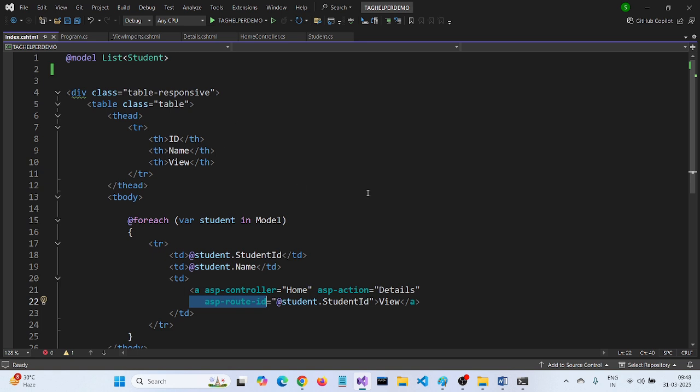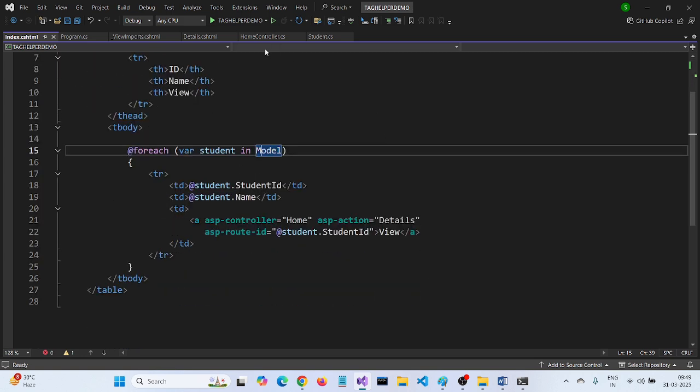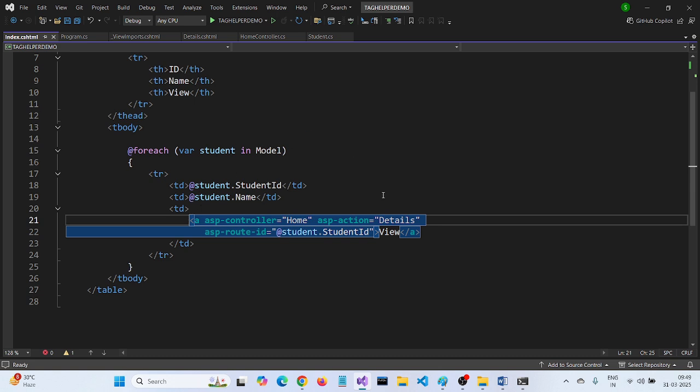Now look over here. Right now we are having 3 or 4 records, but we are not aware of these things. So what we want is a table should be made, in which the student ID should be displayed, and the name should be displayed. See this, so we are iterating from here, this loop will run. I'm using model because see, this model is there and the variable is student here. Now what is happening here: we are displaying the ID, we are displaying the name. Now along with this, we are displaying an anchor. So the anchor is starting from here and ending here.